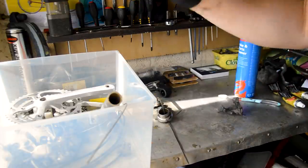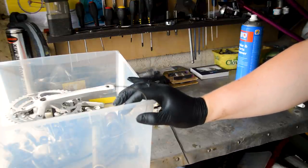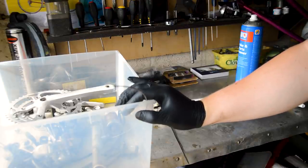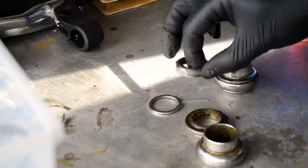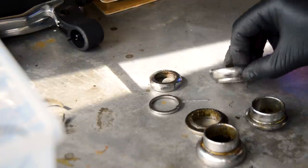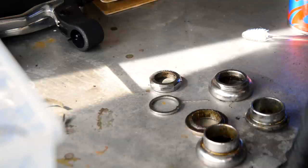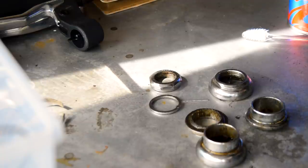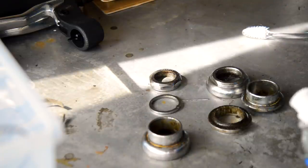Bunch of stuff at the back, bunch of stuff in this box to clean and service. And yeah, I've got a lot of cleaning to do. I'm also, you know, half tempted to replace this Campagnolo headset. It's not original to the bike. It is a nice headset, don't get me wrong, but it's not original, and I can find a pretty much original headset to go on. But for now, I'm going to clean this up, get rid of all this old gunk, and get it on the bike.